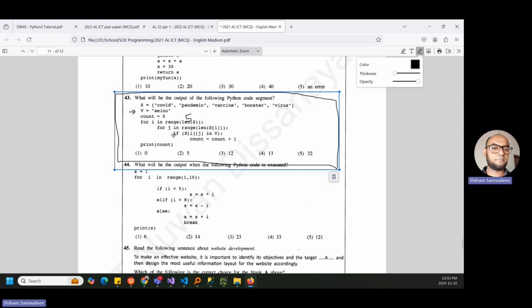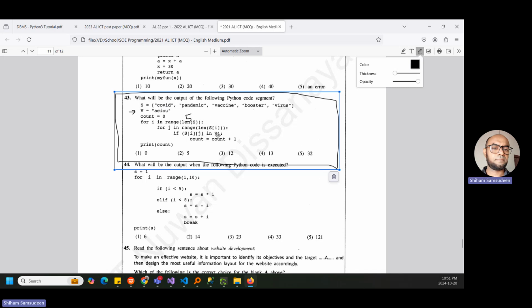Here there's an if condition. This if condition looks whether S[i][j], so initially I is 0 and J is 0. S[i] is this COVID, J is 0, so that means this C value.